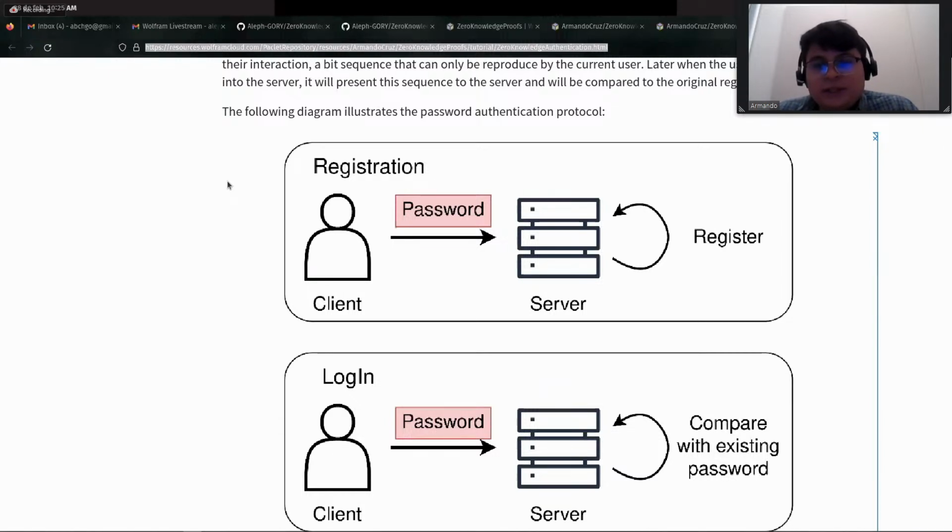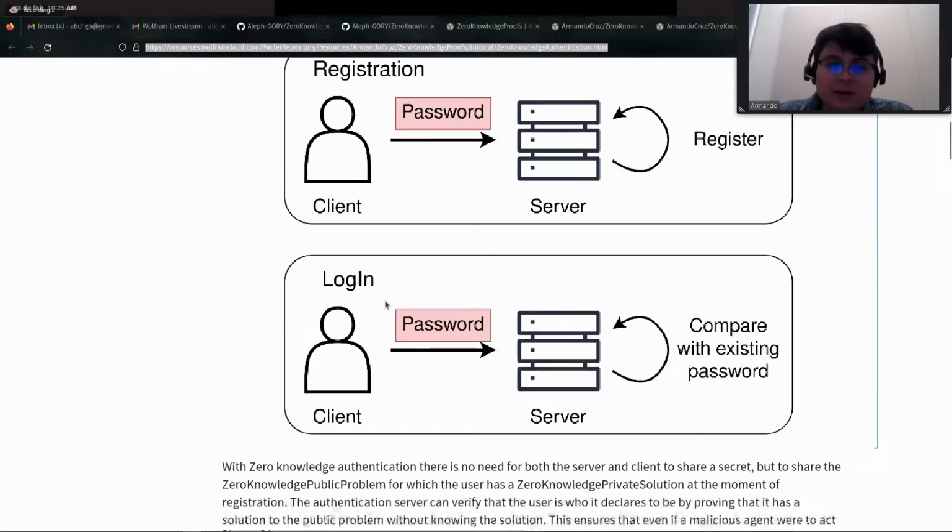Now, registration, this could be done in different ways. There are a lot of considerations you can take on the password management. Like sometimes you don't save the password, you save a hash version of the password. But anyway, you have a register of the password.